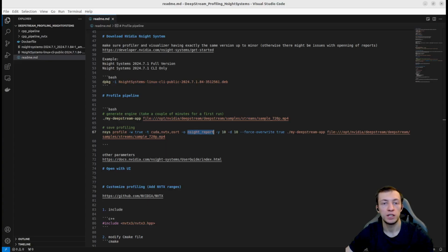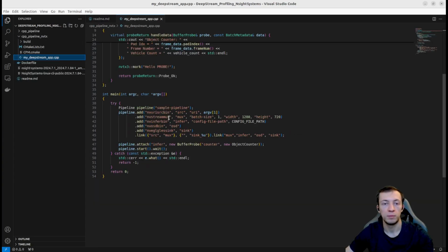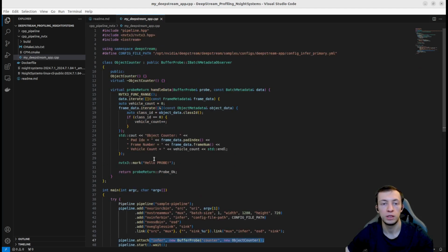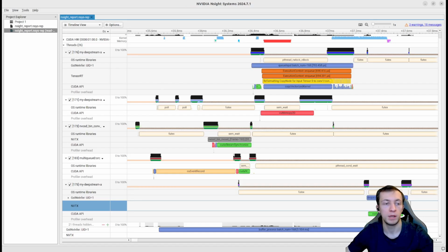What kind of DeepStream application are we using right now? So here we have a sample pipeline that uses video as an input. Then it has one object detection network, and it will visualize predictions with elements provided by Nvidia. In addition, we add our custom probe or inference object that will just print the frame number and the number of vehicles. This is a very basic pipeline. There is not a lot of optimization to do, but it will just demonstrate how we can see all the necessary elements in this pipeline.